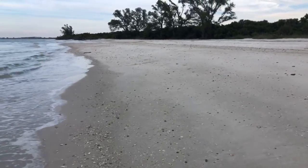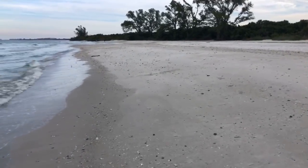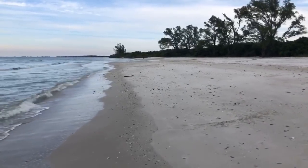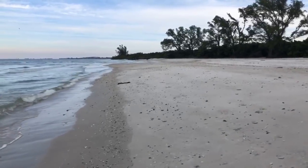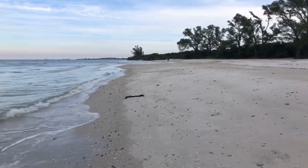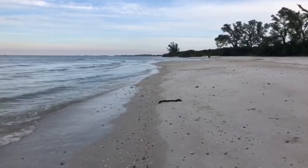Not seeing any of those moon shells. Wow, we were seeing a lot of moon shells the past 3 days. Haven't seen any this morning. It's funny how they just come and go. Some mornings the beach is just covered in seashells, but others, nothing. Don't get me wrong, there's some nice little shells out here. But we've seen them all. It's nothing I don't have in my collection already.